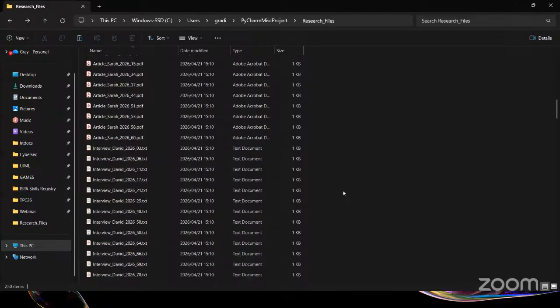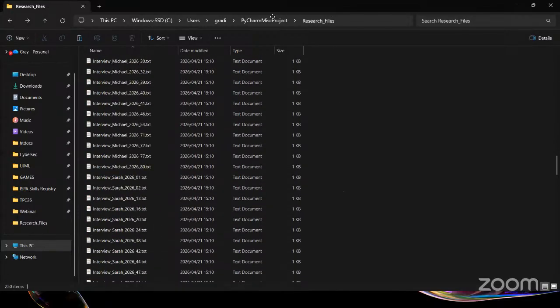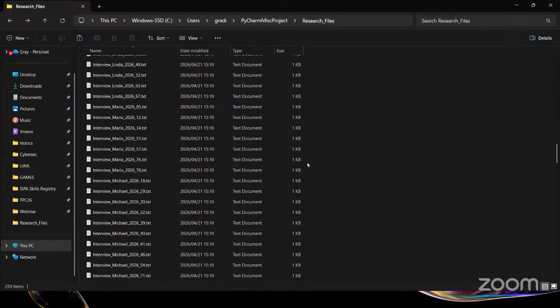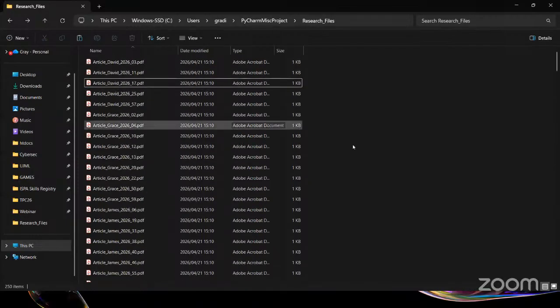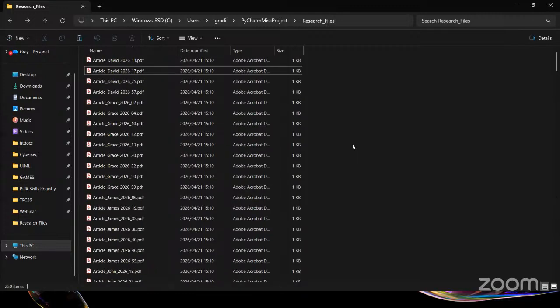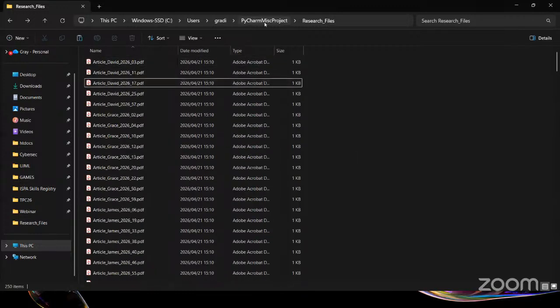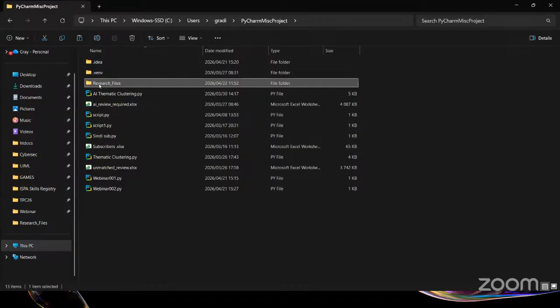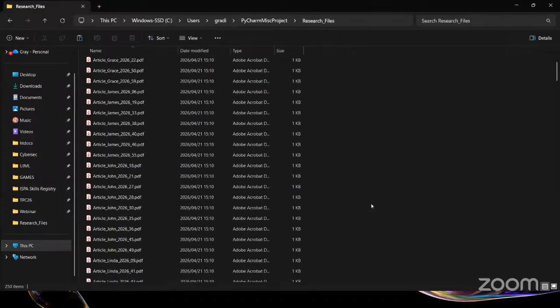So I have this research folder. I believe you can all see this folder with all the files. It has about 250 files, but imagine you working with many more files, maybe 1,000, 5,000, 10,000, could be more. But for this demo, we will work with just 250 files.